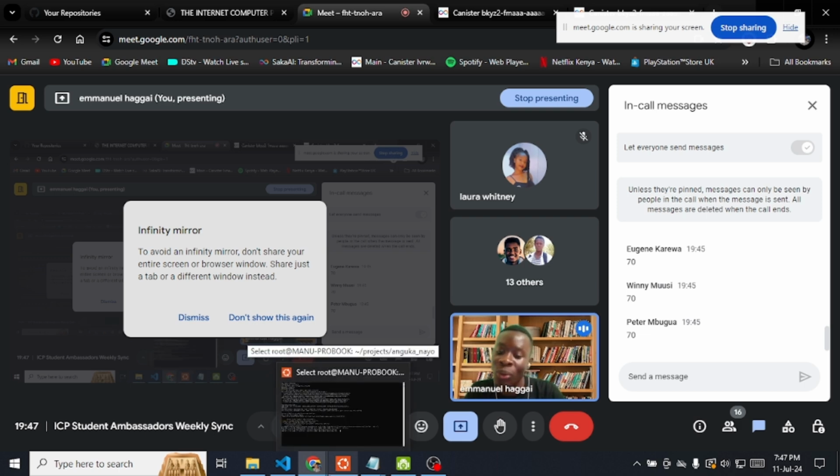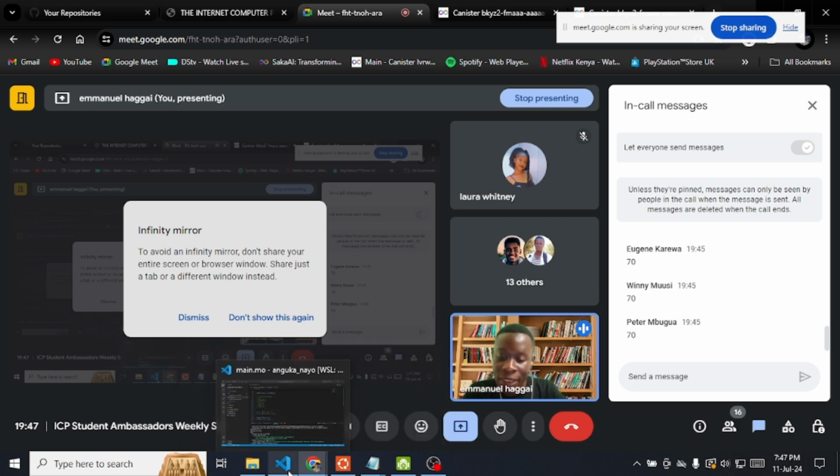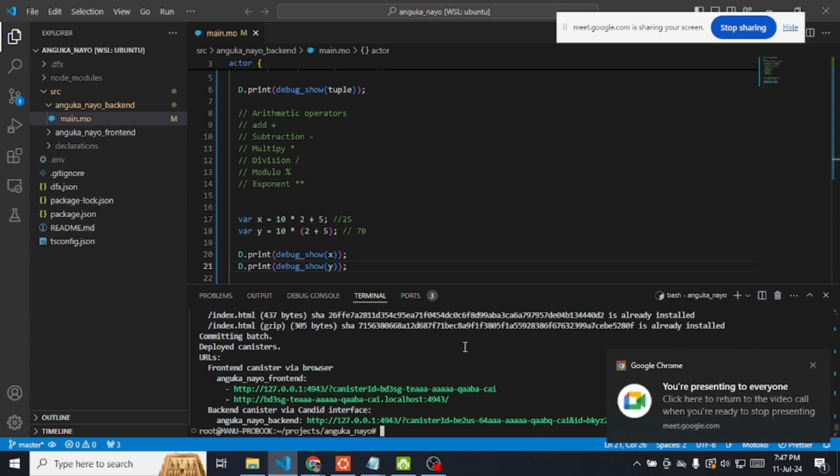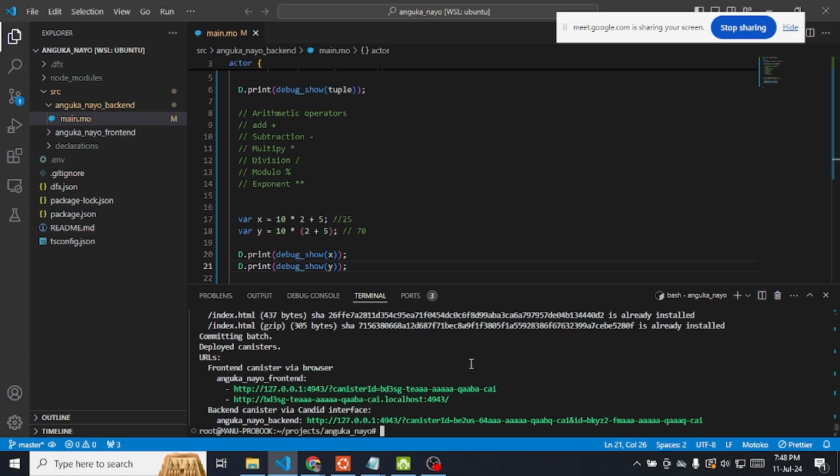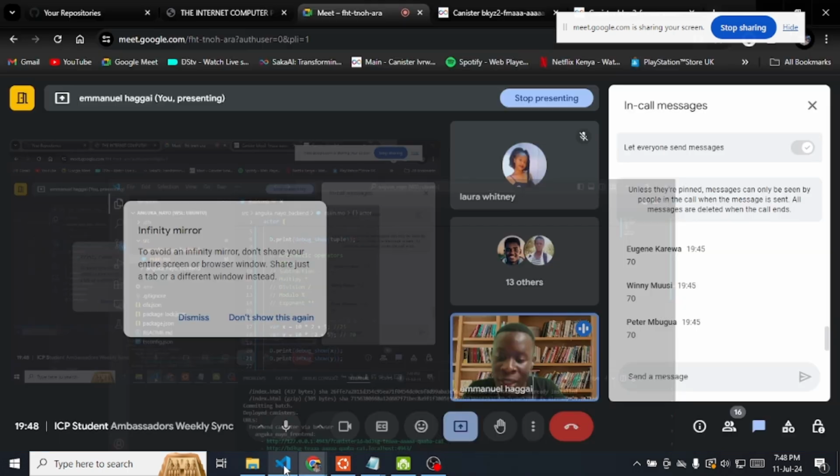In the next section, we're going to talk about relational operators. That means if you want to check if something is greater than something, or lesser than something. Let's say someone wants to do a transaction on your DApp, and you want to check that they have enough balance in their wallet. You'll say if the balance is less than this, then take this action. If not, then let's do this. So let's talk more about the relational operators.